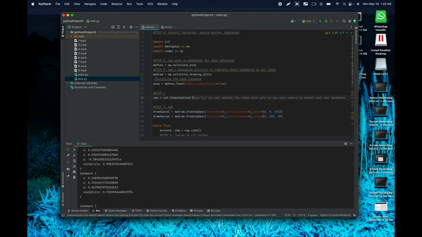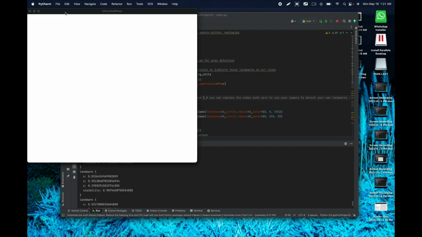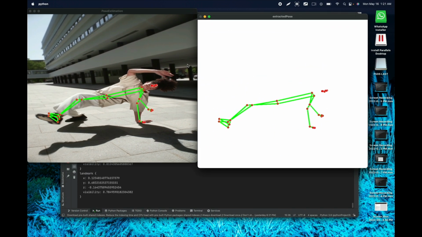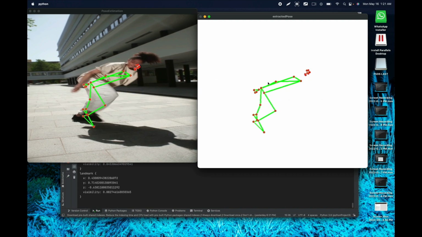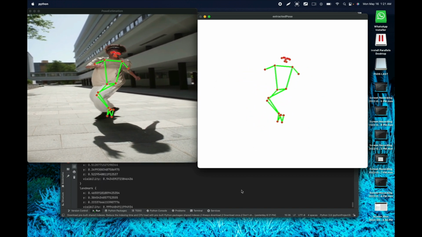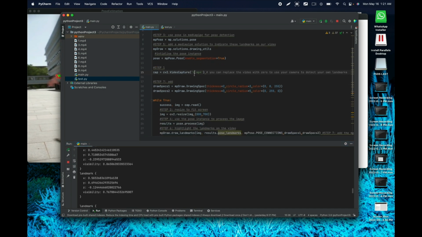So I'm going to start from a new blank image, and then I'm going to show you everything over there, right? So let me just show you with a different one, right? So over here you can see that we have the pose over there, we have the person. So we're able to detect whatever pose that the person makes. We're able to detect everything over here perfectly like that, right? Let me use a different image for you to see, right?